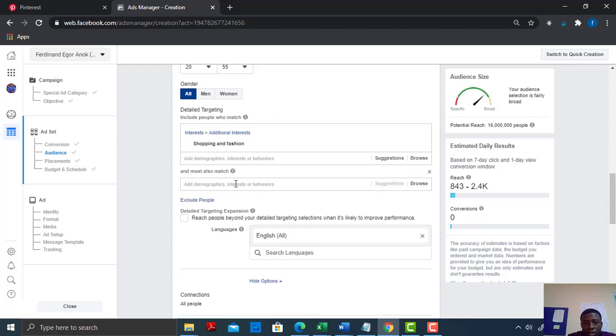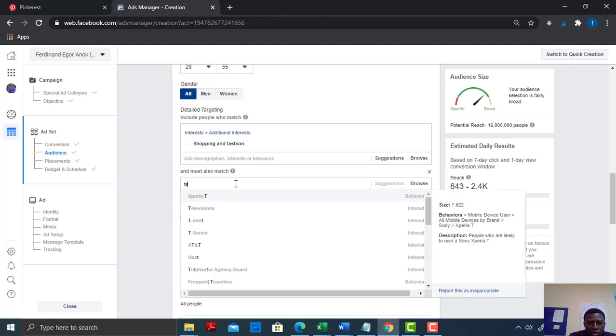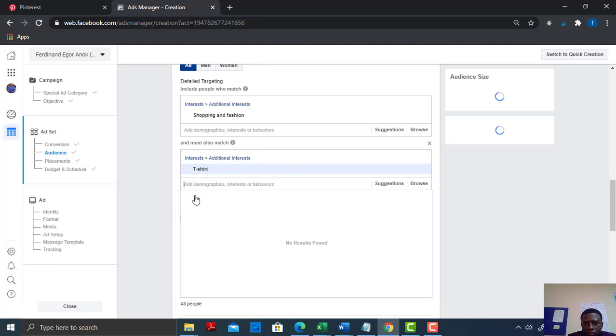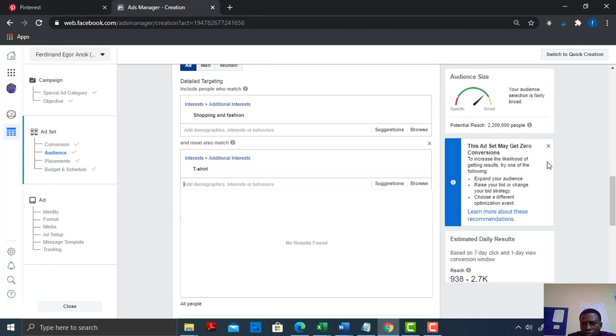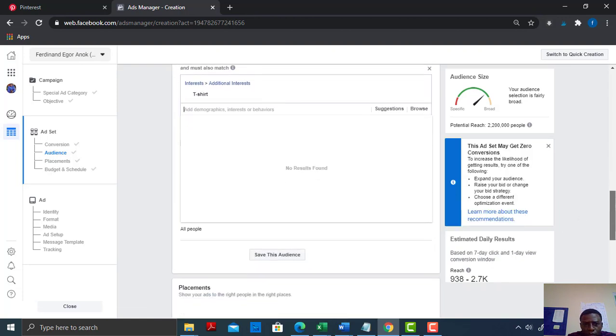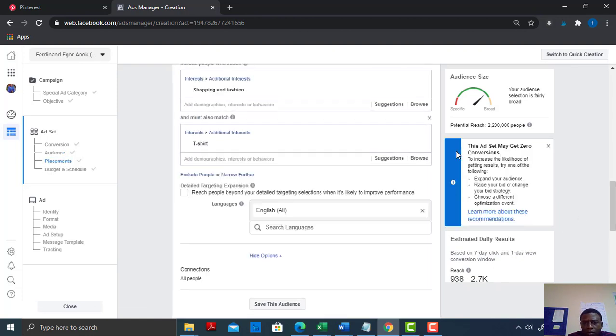If you want to narrow down this audience, let's say you're selling t-shirts and you want people who are interested in t-shirts, you can narrow this audience down to 2.2 million people. That's all.